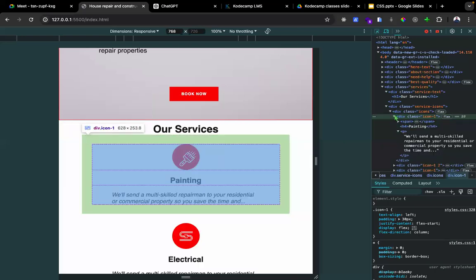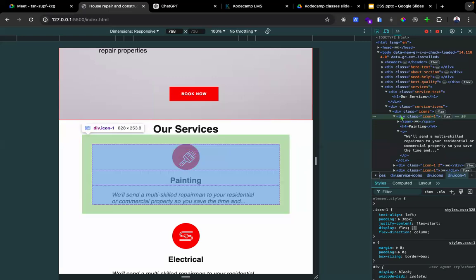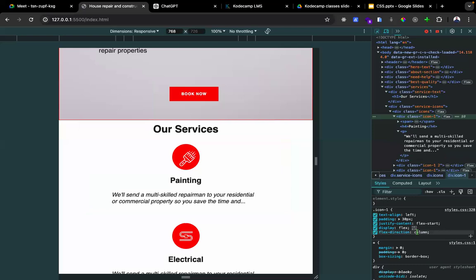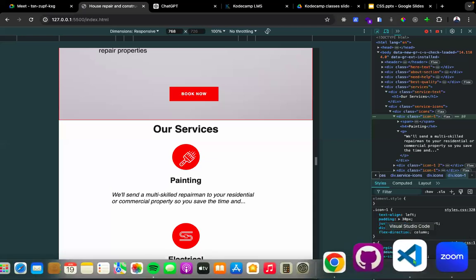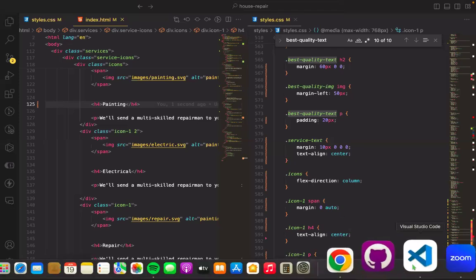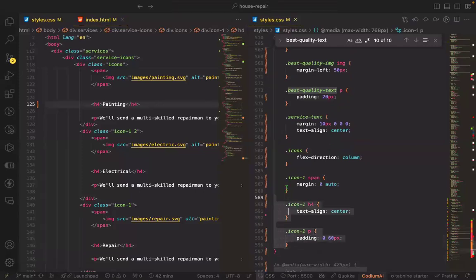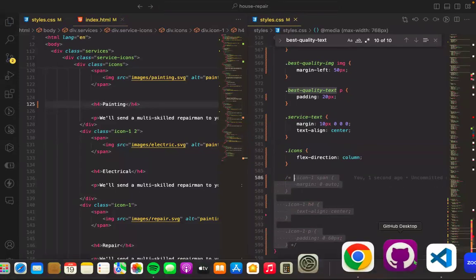You were styling the icon and the painting separately. Did I use a flex for it from the beginning? Icon 1, there's a flex right there. Wait, let me check. Oh, sorry, I didn't style that. Let's comment out this one and use that. So I thought I styled it. Let's see.